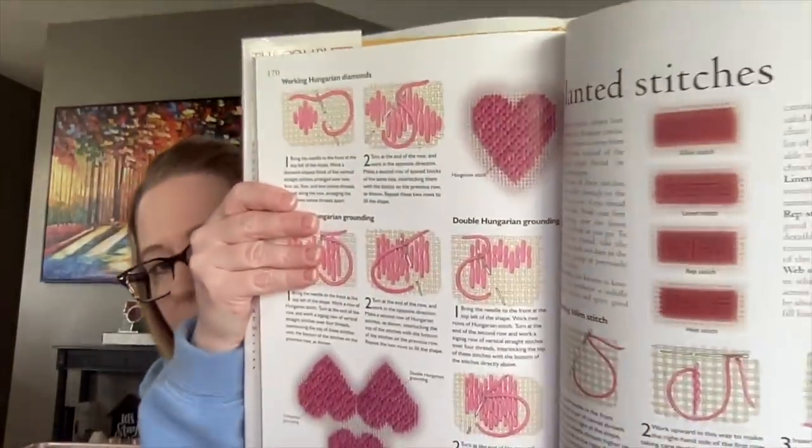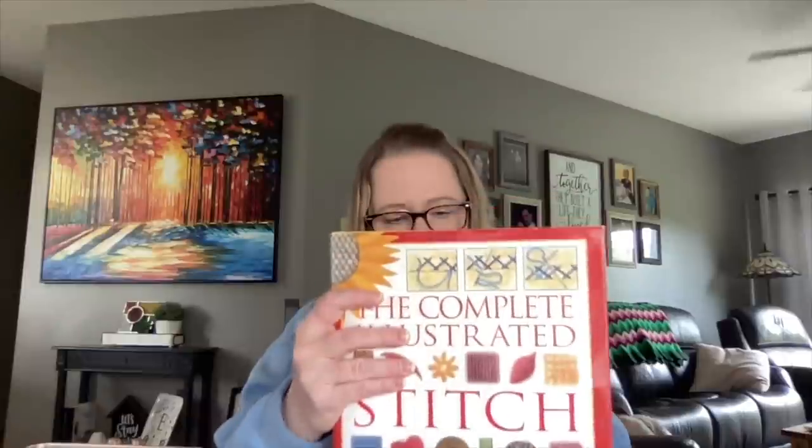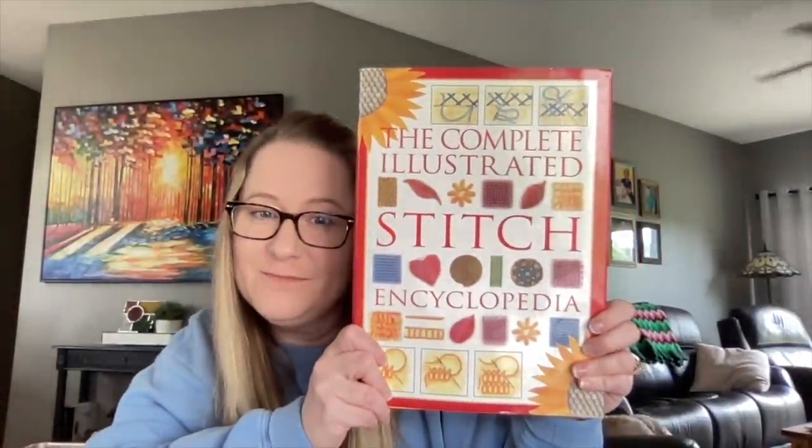These are neat. Look at these ones. Stitches we've never heard of, or I've never heard of. A lot of the charts are pretty old looking. Oh my gosh, funny. This book is from, let's see, I think I paid like $1.50 for it. That's crazy. This book is from 2001, 20 years old, and it's published by Crafter's Choice. But yeah, very, very cool.